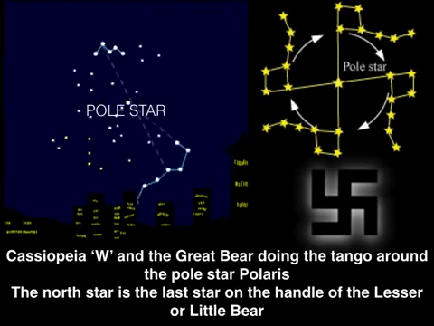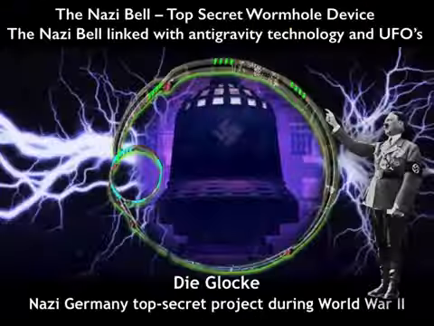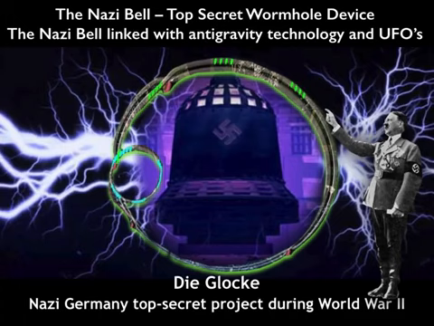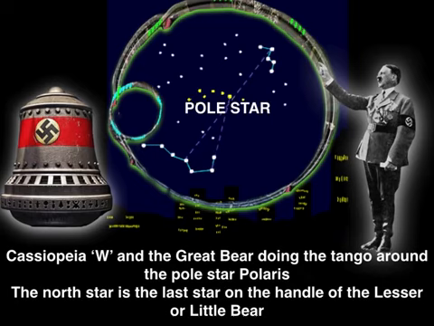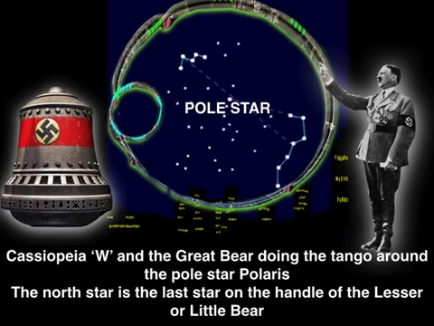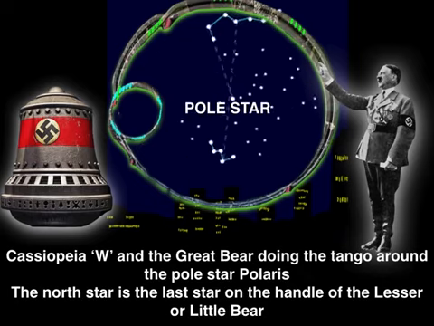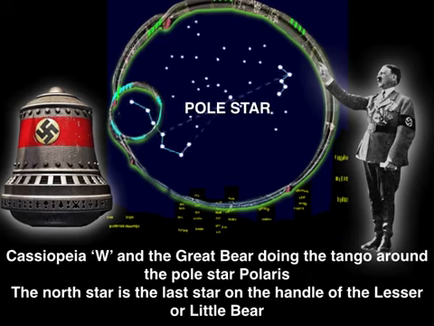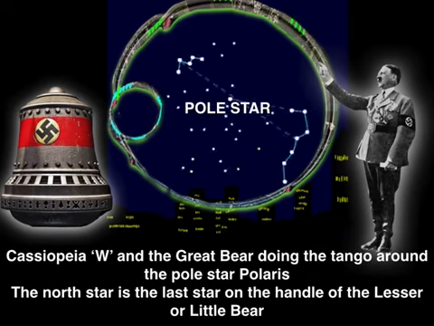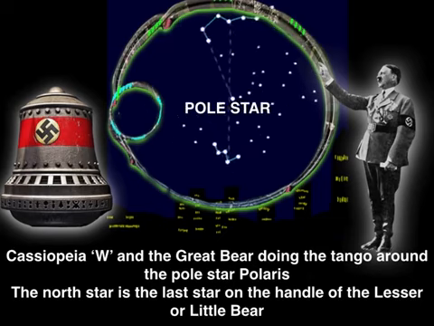the Glock. The Nazi bell project, and I won't go into a long tangent on that, but the LHC is the outgrowth of the project known as the Bell from World War II, and the Nazis' use of the occult and the rituals and getting information from the other side for their own military purposes. And that's what CERN is all about. It is an advancement. It's an outgrowth of that early Nazi research.